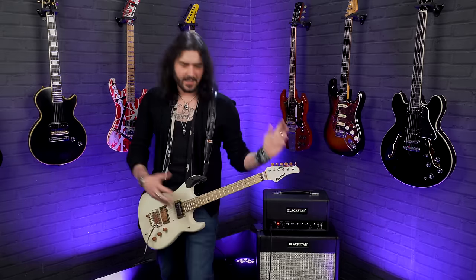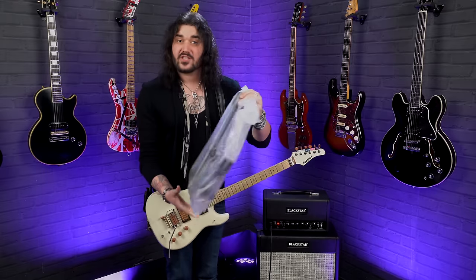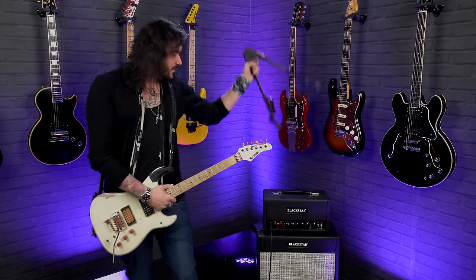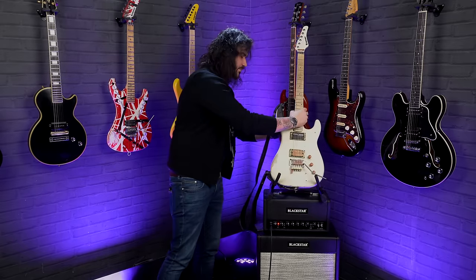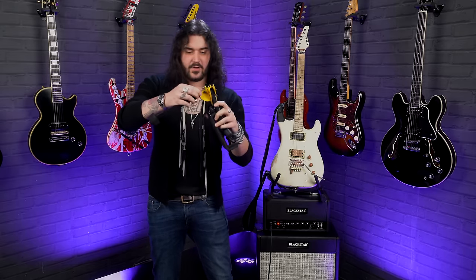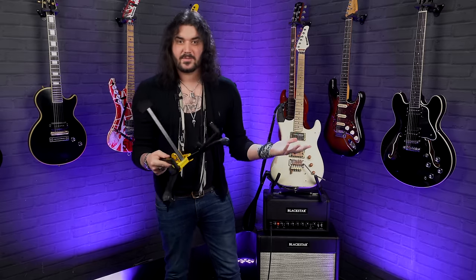Next up: a guitar stand. When you're not playing on stage — whether another band is on or you're changing guitars during the set — a stand is very handy. These Tourtech Airframe ones are popular and don't cost much. The one I use is this Hercules folding stand; it comes with a little bag and folds right down to fit in my gig bag or pedalboard bag. When you get on stage it unfolds into a full guitar stand — super portable, makes you feel a bit more pro.